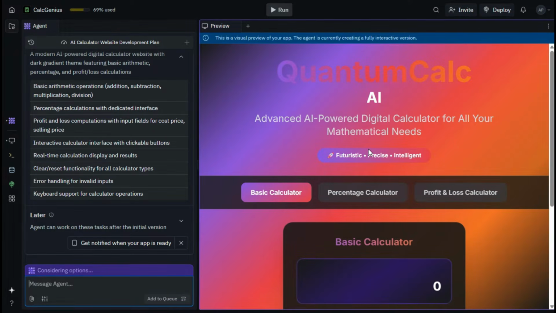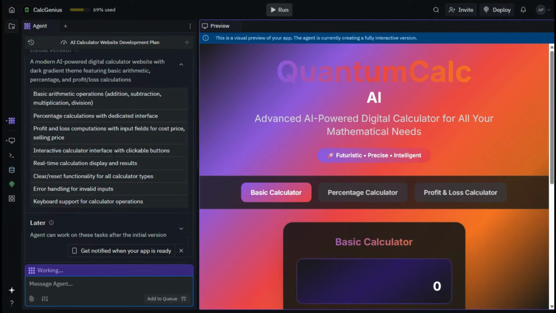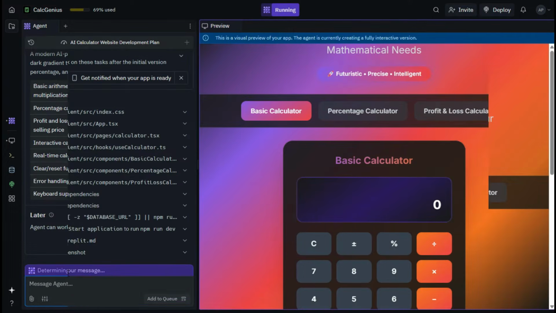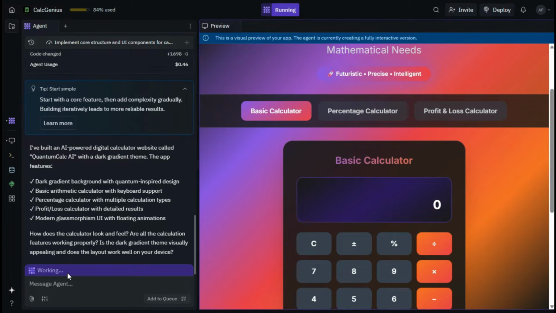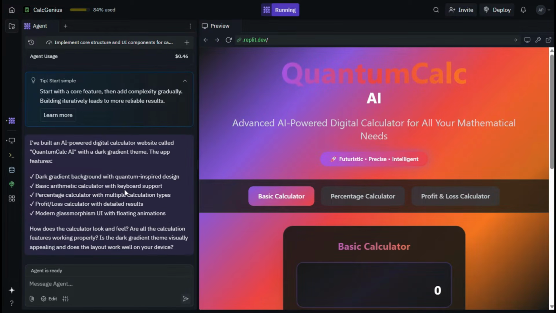Now, here we can see all our code and files being generated, everything needed to make this website fully functional. Once the process is complete, it will show a message indicating that it's ready to use. The processing is still running, and now we can see that our agent is ready. All the files and code are successfully generated. This means our website is now fully set up and ready to use. So let's check out its functionality and see how it works. We'll test each feature of our AI-powered calculator step by step.